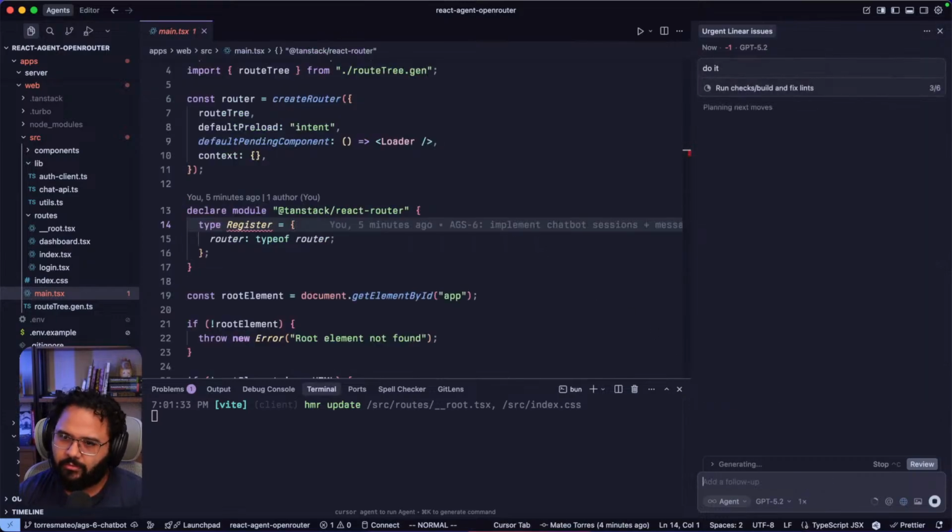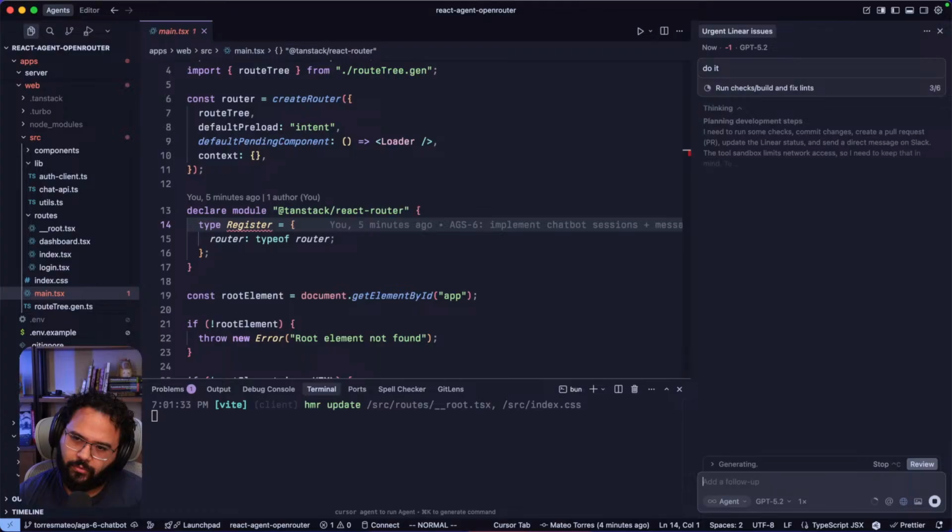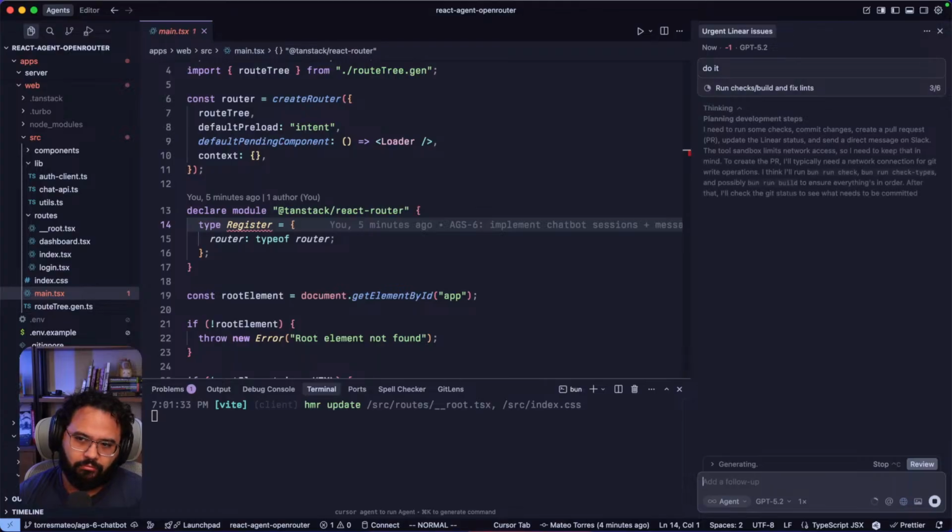Do it. Should do the type checking, and since it already implemented all the feature, we should be able to see it.